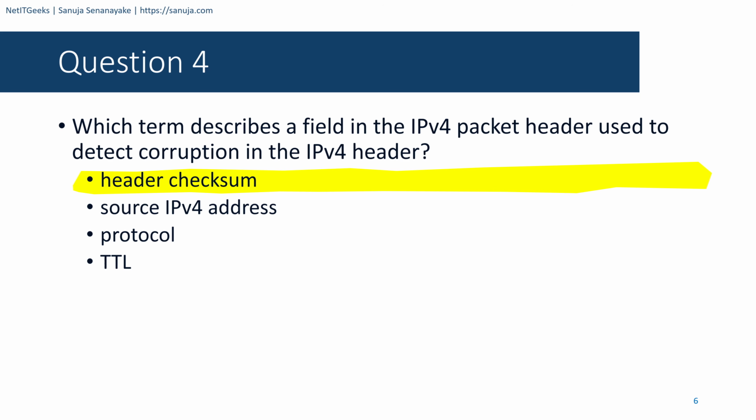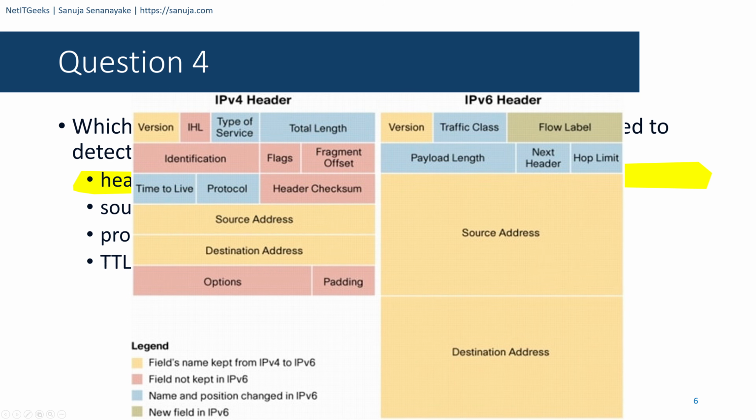You need to know the different sections of your IPv4 header and your IPv6 header. Otherwise, you won't be able to answer this question, and you need to understand what those sections do. If you forget the answer to this question, one of the easiest ways is this: the answer is a checksum. Typically checksums are associated with error detection, and error detection can be used for corruption detection as well. So therefore the answer to this question is checksum, even if you know nothing about the IPv4 header. However, for your CCNA 1 exams, you should know your IPv4 and IPv6 headers like the back of your hand.